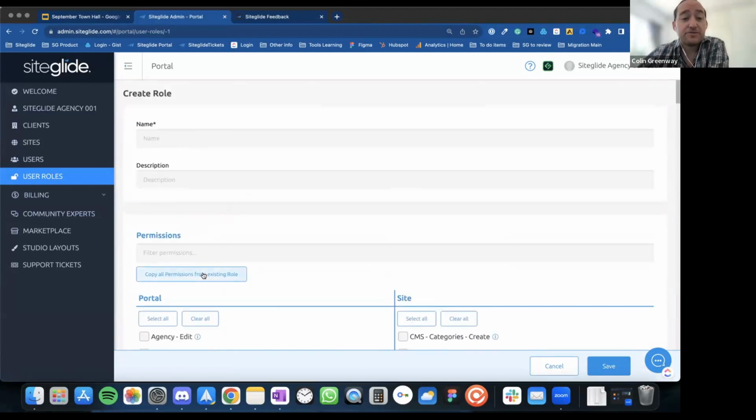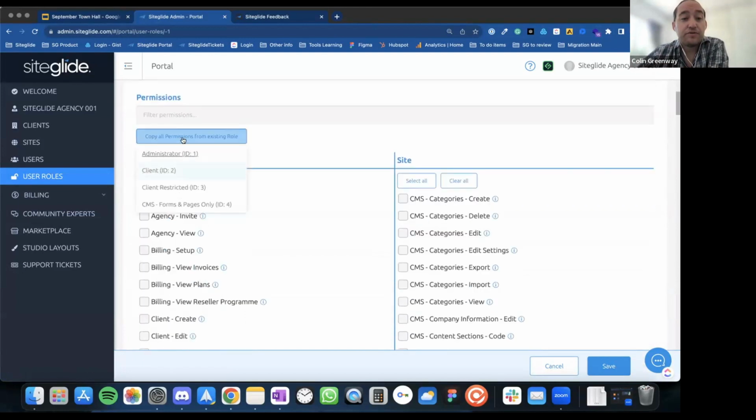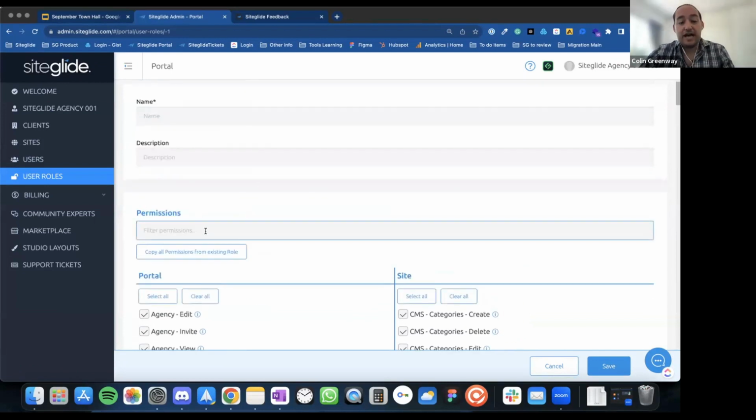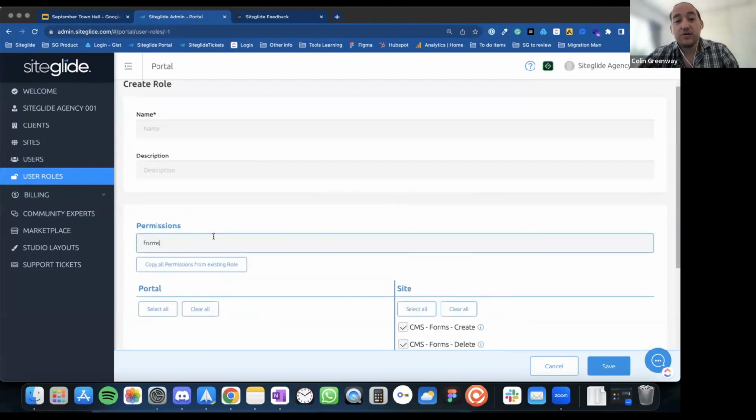It's really easy. You can work off the set permissions, and then reduce from there. You can search for anything around forms and adjust as you need. And I think the big thing to keep in mind is that with the permissions, you can stack them on top of each other. You can create certain roles and then add those roles on top of each other, which makes it quite easy to use and ensures that people have got the right access.